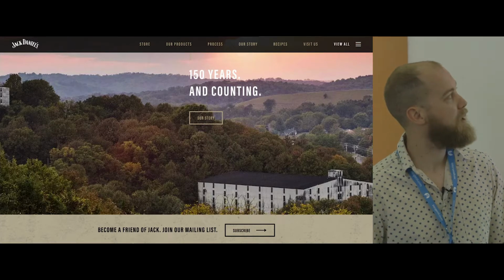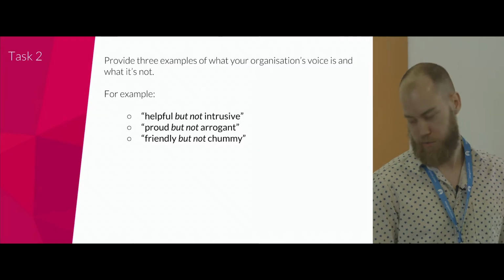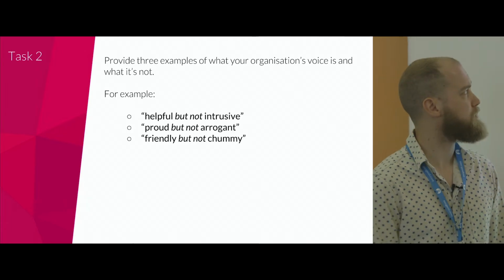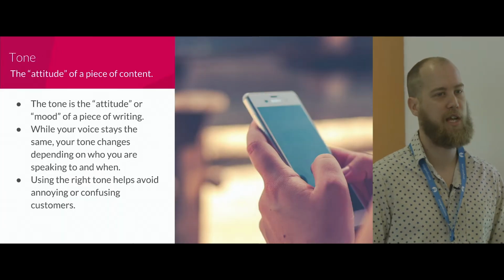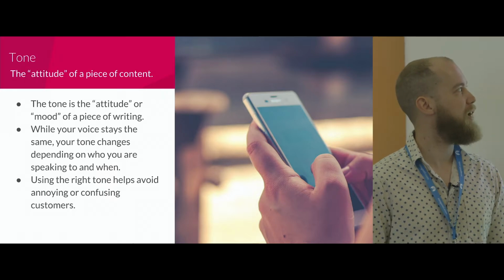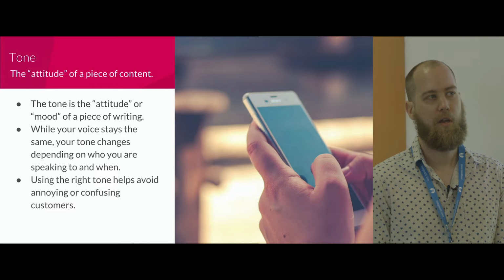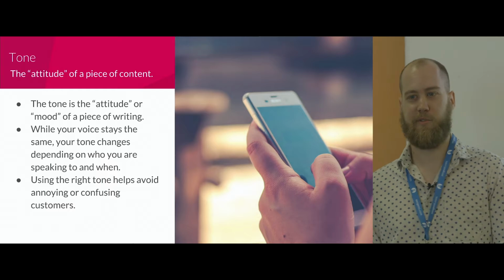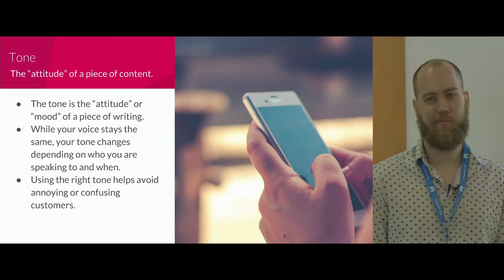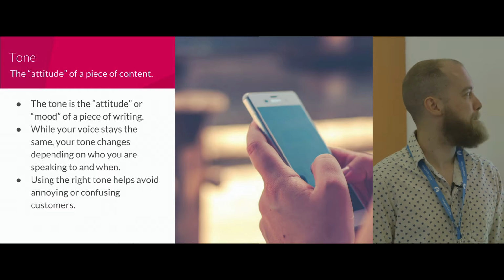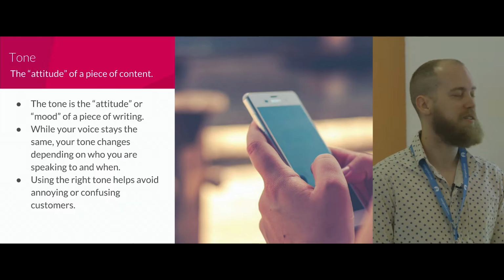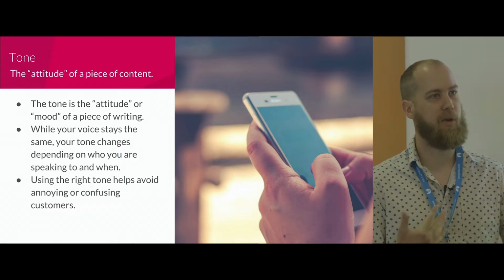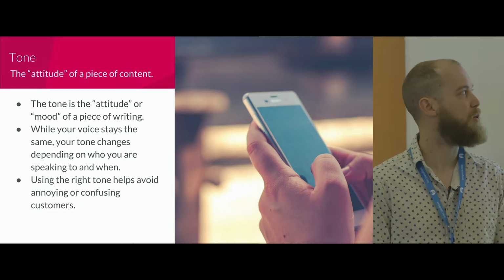Okay. So I think we'll skip this one because I'm running a bit short on time and I want to get through things. So tone, as I mentioned, will change depending on the situation you're in. It's the attitude or mood of a piece of writing. So my voice at the moment is pretty much the same as it always is, but my tone is a lot different than if I was down the pub with my mates or relaxing in my front room. It depends a lot on the emotional state of the people that you're talking to. So if somebody's in a certain situation, you're going to address them in a tone that's appropriate to that.